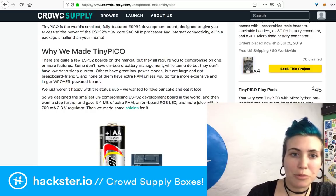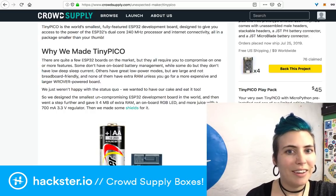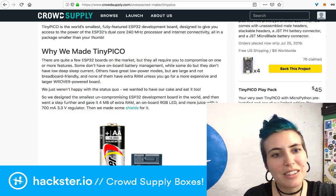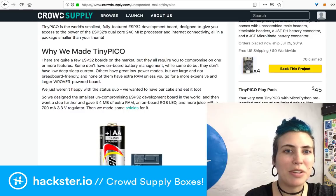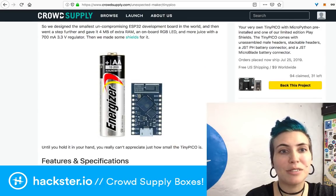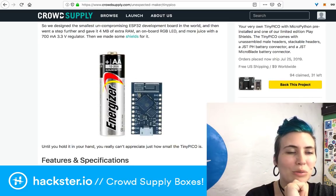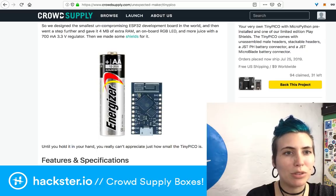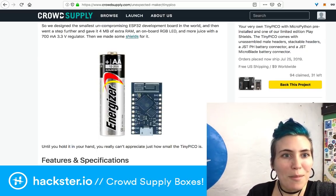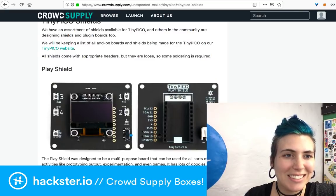So this one also has onboard battery management, as the LiPo connectors suggest. So that's pretty exciting! They designed the smallest uncompromising ESP32 development board in the world, and then went a step further and gave it 4 megs of extra RAM, an onboard RGB LED, and more juice with a 700 milliamp 3.3 volt regulator. Then they made some shields for it. Really? Oh my goodness! This is very exciting!